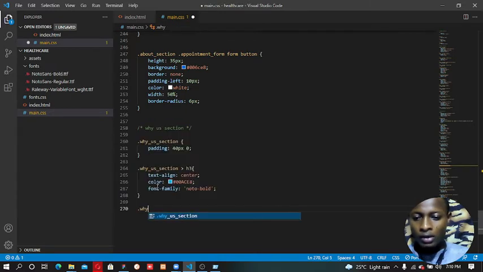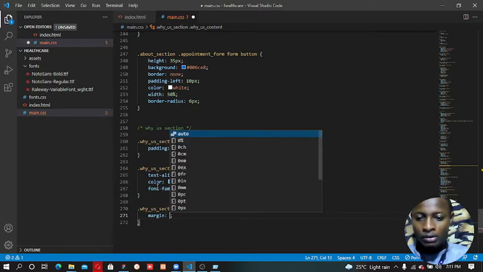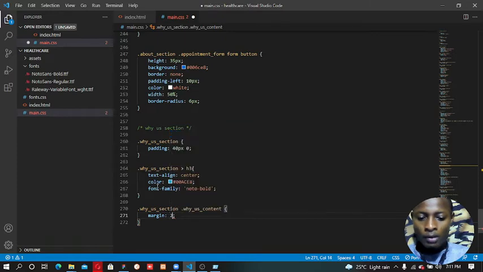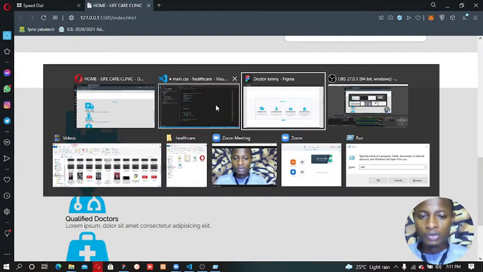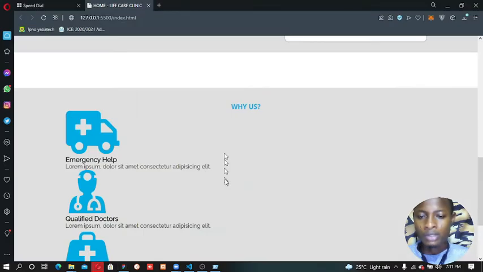Now let's go to why us section, then why us contents, to have a margin of top and bottom 20 pixels, then 0. So this is what we're actually trying to implement. We don't have to add margin here because the container already has some margin.